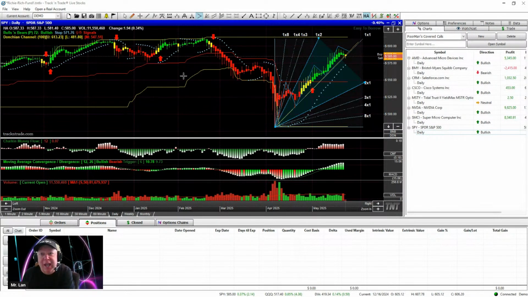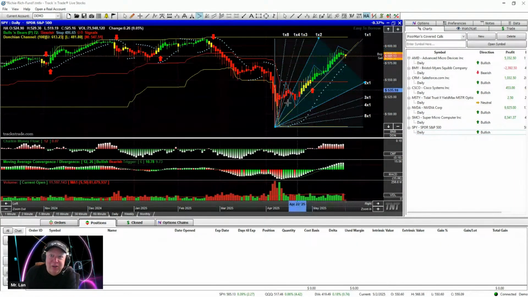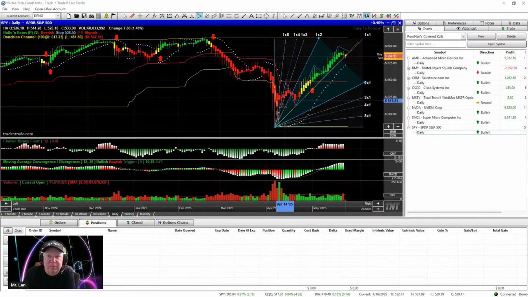All right, so this is our GAN cone of probability, and this thing's got to come in here between 1/2 and 2/1. All right, so as long as the market's going in there, and look at this, this market is absolutely like a train on rails, riding that 1-to-1 right up the trend. Now it's getting up there with 3 drives: drive 1, drive 2, drive 3. Now this could be a little break right here.